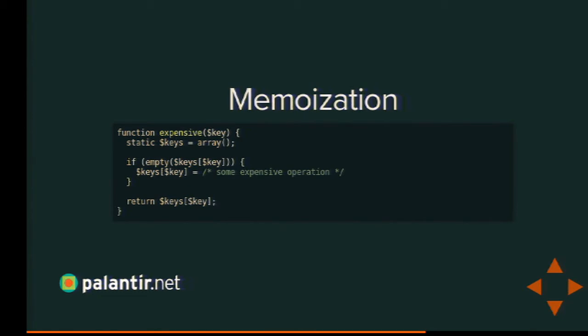But it means you're confusing your actual business logic, whatever that expensive operation is, with your caching. You're tightly coupling those. Also, what happens when you try to unit test this? We had to build all kinds of hideous hacks into Drupal to get around the fact that we kept doing this and it was breaking all of our unit tests. Sometimes you have functions that have an extra reset parameter, which is nuts. Others, we've got this Drupal static function you've probably used. Those are all workarounds for the fact that this is a bad way to do it.